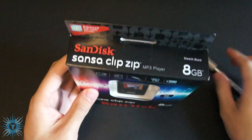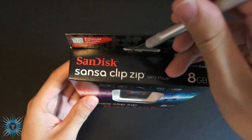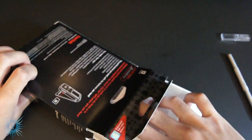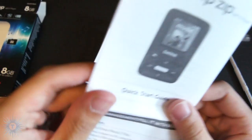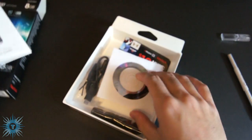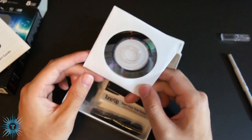So on to the unboxing. It's pretty straightforward — you just cut the tape over here with an X-Acto knife and pop the flap open. The first thing you have is the quick start guide. And even though it does say Windows on the front, it is also compatible with Mac — you just need to visit the website. You've got your basic info on how to operate it. It might be best to use the most updated software on the website, even if you have a PC.